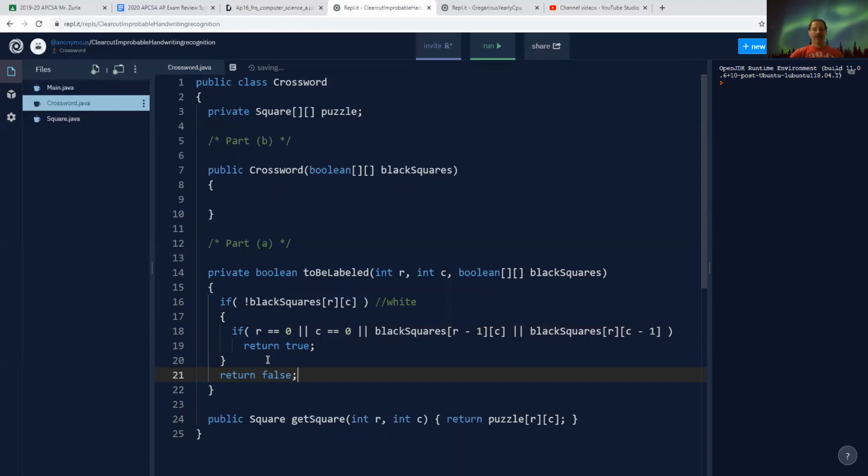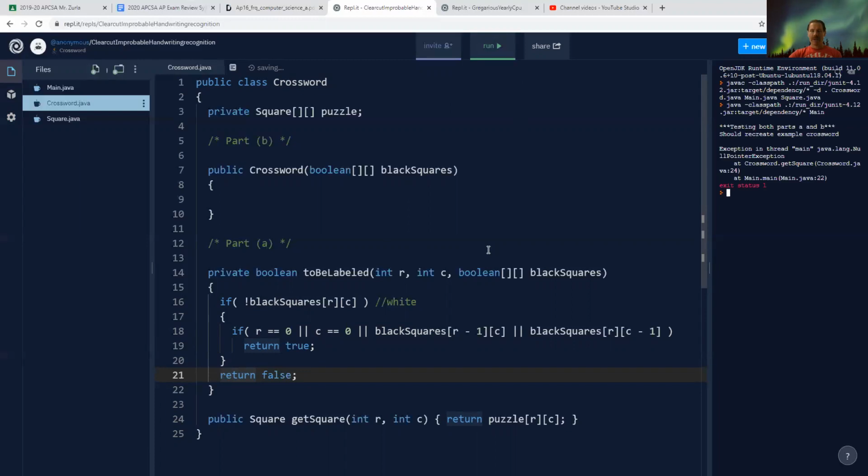Now, let's think about this. Do we have a guaranteed return right now? If we come into the if, we might return true, we might not. So this is weird, but you actually wouldn't want to link the word else here. If you did, you'd have to come in and write else return false in here. The way we have it now, there is a guaranteed return. You've got to be a little careful here. If you actually linked the word else there, it could cause a little problem.